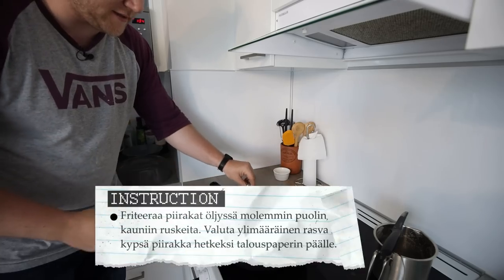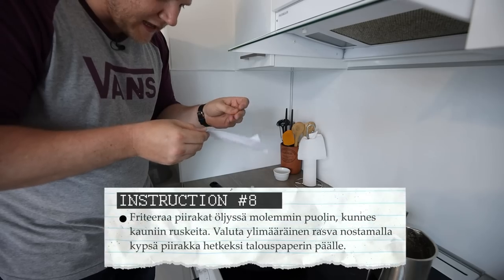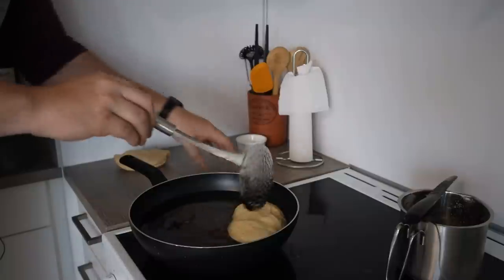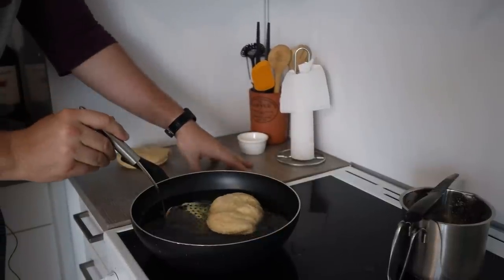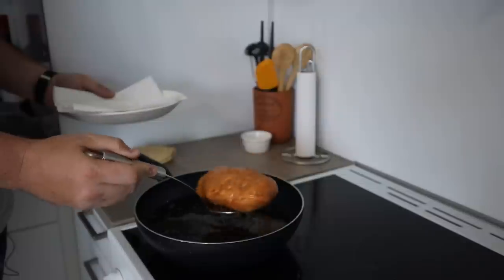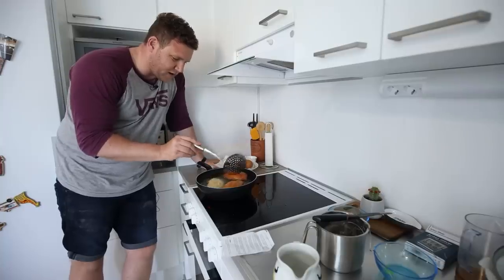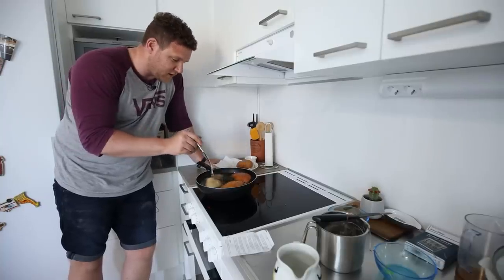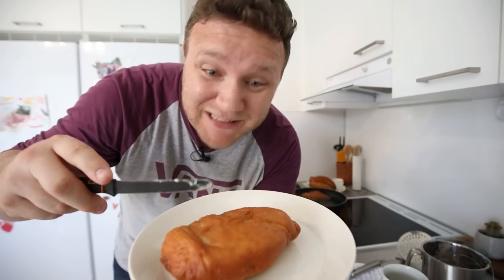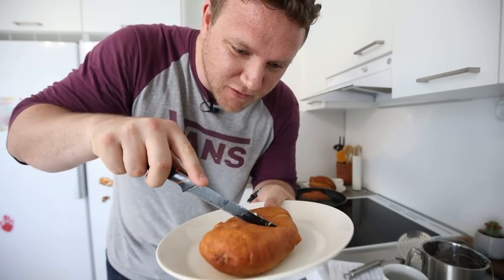Oh, I forgot to see how long they're supposed to be in like this. It doesn't say. I guess till it goes golden brown or something. I feel like it should be sizzling more than this, but I'm just gonna try and flip it. Oh, it smells amazing. You can tell I'm getting confident. Now I have three at once going on here. So, here it is. It looks pretty good. I'm just so interested to see if I've cooked it through.